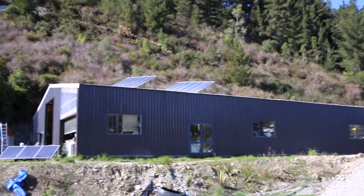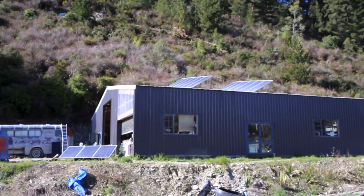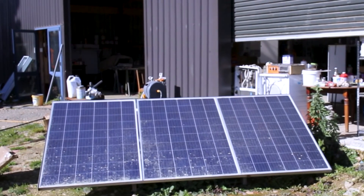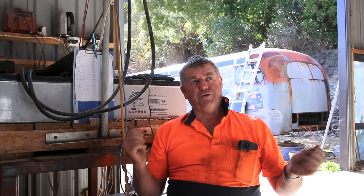15 panels up in total. They charge through one inverter, and the Victron one above me charges off the generator only — it doesn't take solar panels. What we've done is split the workshop into two parts electrically: one inverter comes down one side of the workshop, the other goes down the other side. So if you're using the generator on the Victron inverter, things like the bandsaw or lathe firing up on it will trip out the generator, so we tend to hook that across onto the opposite side when running the generator.